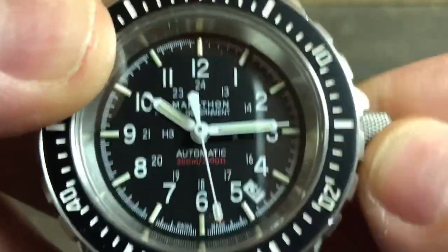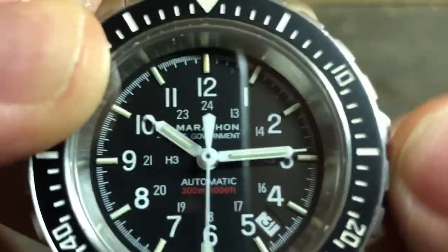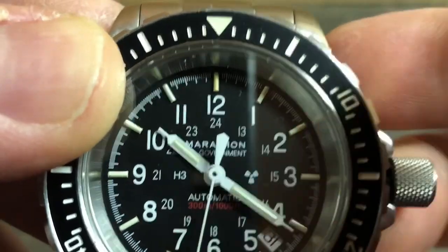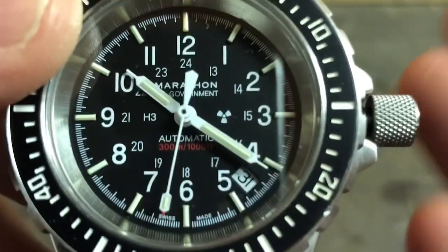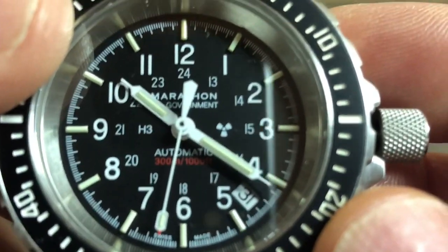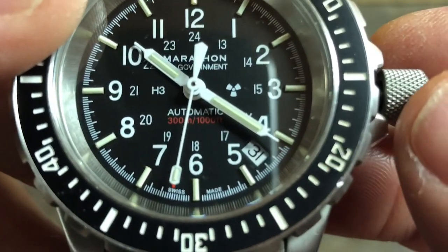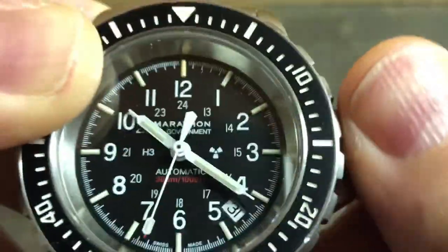So let's move those hands again, and if you notice on the dial, once I get this popped open, you see this little hazard symbol there, and that's because there is some tritium there, and you don't want these cylinders to break and then the sapphire crystal to break, because it could be bad for you.